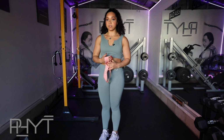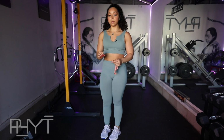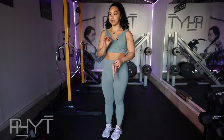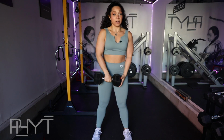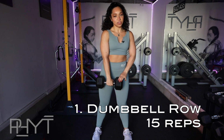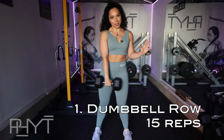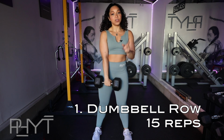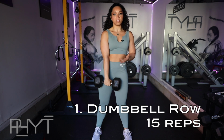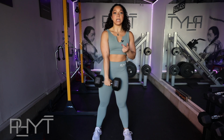Our first exercise is going to be a dumbbell row. We're going to be using a single dumbbell for this, a single heavy dumbbell at that. All right, so this is my single heavy dumbbell. This is a 30-pounder. I can go heavier than this, but for today's exercise, I'm going with 30. You may be needing to start a little bit lower, maybe 15 or 20. It's always good to start low and then progressively increase.